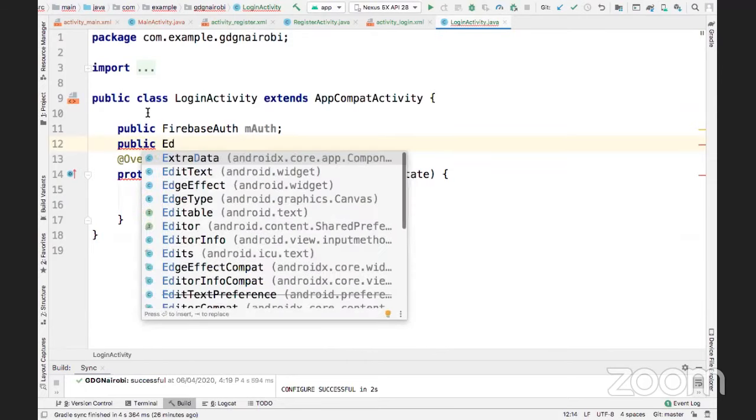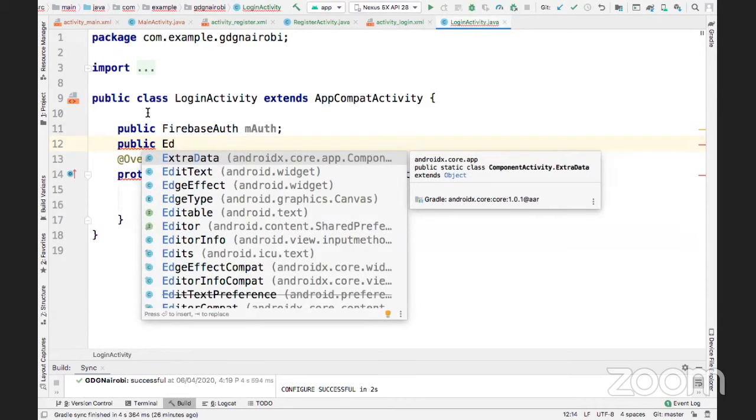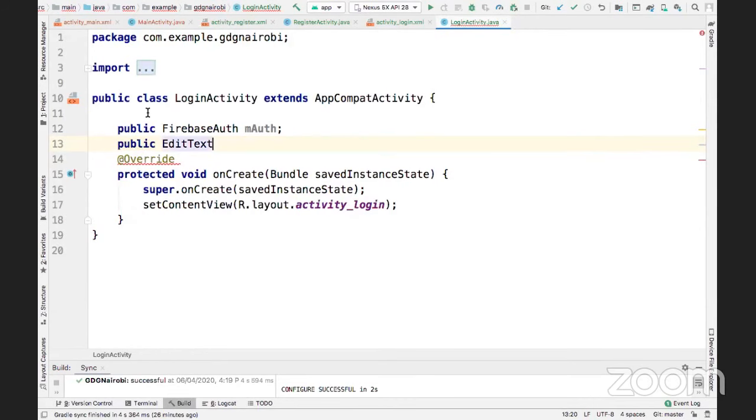So for that, the type is edit text, and email edit text. And the second one is password. So we have our fields.